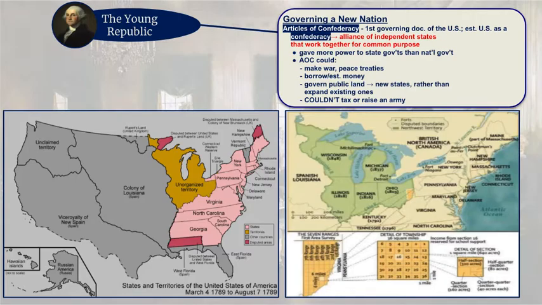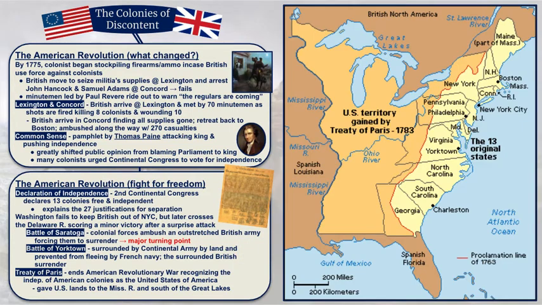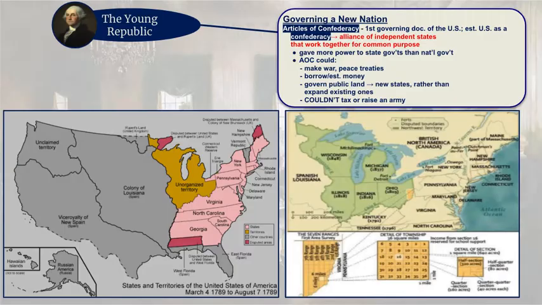Now, if you'll remember back yesterday when we talked about the ending of that war and how America gained this territory from the British, this area south of the Great Lakes and east of the Mississippi River, the big question is, what do we do with this territory? Do we just extend the states as they were all the way to the Mississippi River? That was kind of an idea that you see floated here. Or do we create new states? And so the idea is we're going to create new states rather than expanding the existing ones.